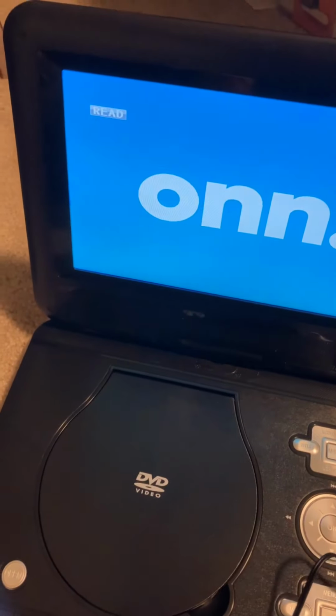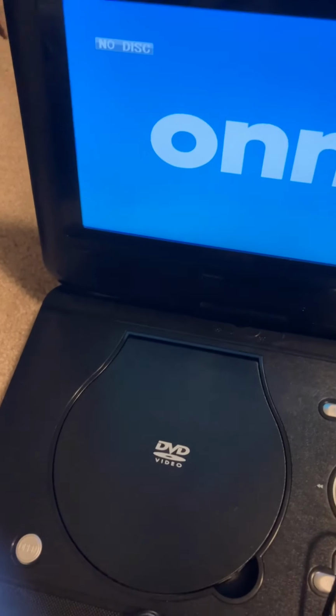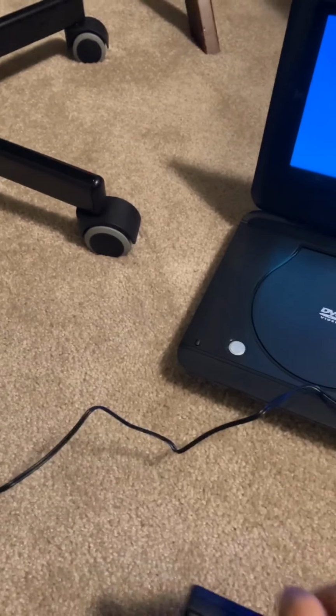Whoa. Okay, so we have the logo on here. Okay, it says no disc. I'm gonna go grab my disc. This is really cool. Okay, so we're just gonna put some dumb old video here, like the Angry Birds movie. Still like the movie anyway.